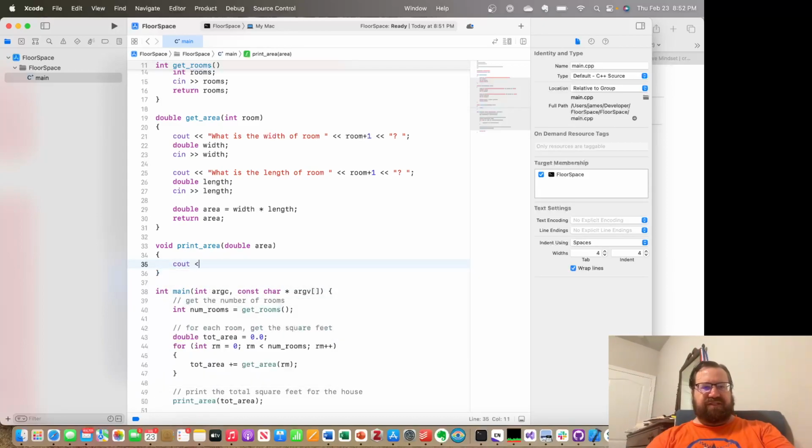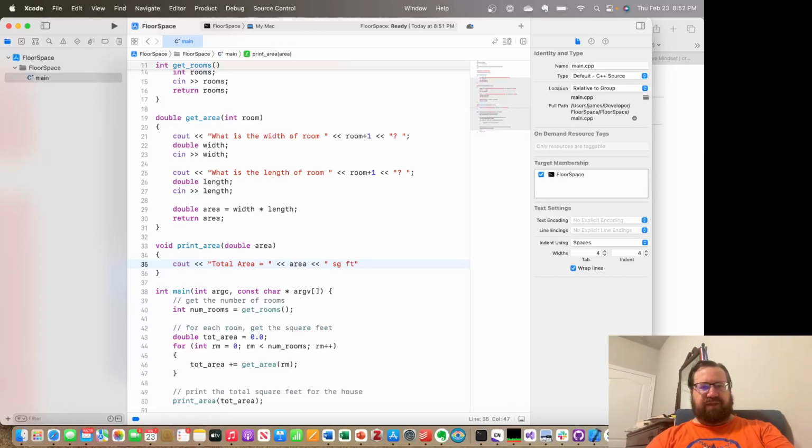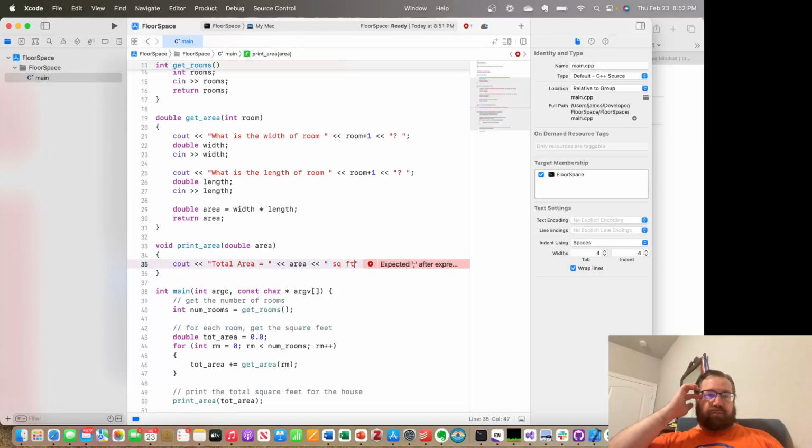And we're just going to cout here total area equals area square feet. Of course, we don't know that the person is measuring in feet.